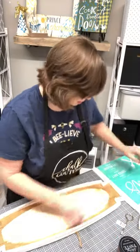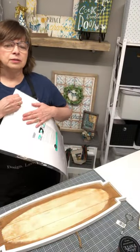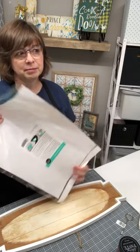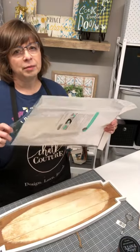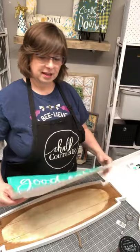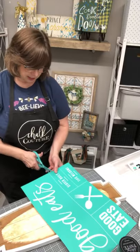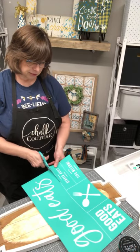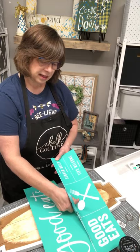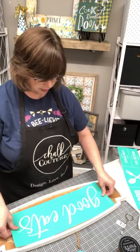All right. Let's get out Good Eats. Happy Cinco de Mayo Day, which reminds me of good eats. Mexican food, one of my favorites. But at every Mexican restaurant, I pretty much order the same thing so I can compare restaurants. And those of you that know me know that it's chimichangas. I love me some chimichangas. And really, the best is still at the Mexican restaurant in Centerville, Iowa, where we used to live. They have the best. I can order one beef and one chicken, and I always want to compare to that.